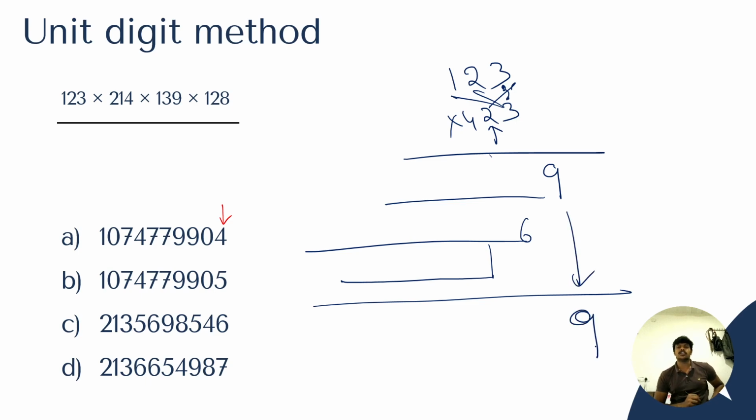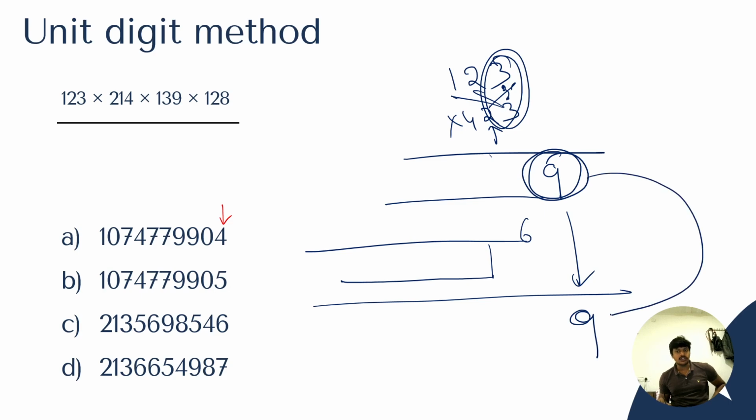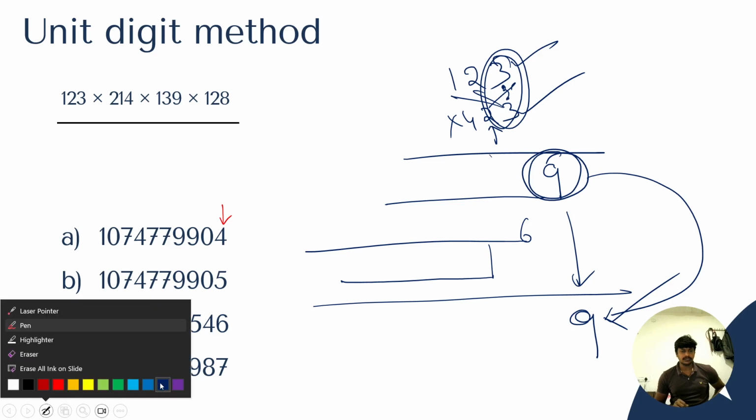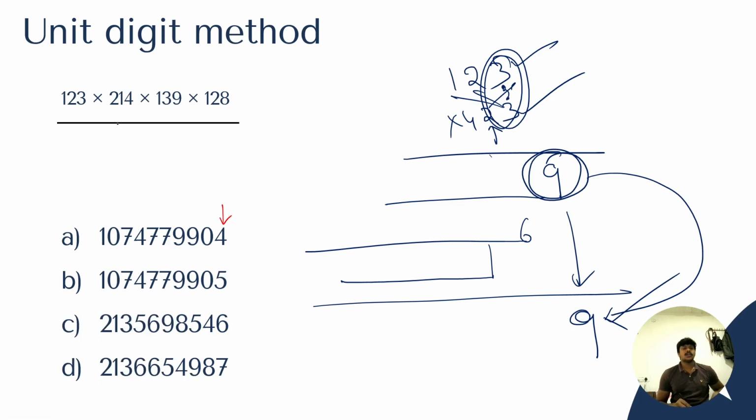Then what will happen here is, whatever the last digit is when you multiply the first three, the last digit is also going to be the last digit of the answer. So what I want to say here is, if you want to find the last digit, you need not do the actual calculation. Just multiply the first terms and you will get the last digit of the answer. We are going to use that one here. For example, let us see. Here, 3 fours are 12, so 2 is going to be at the end.